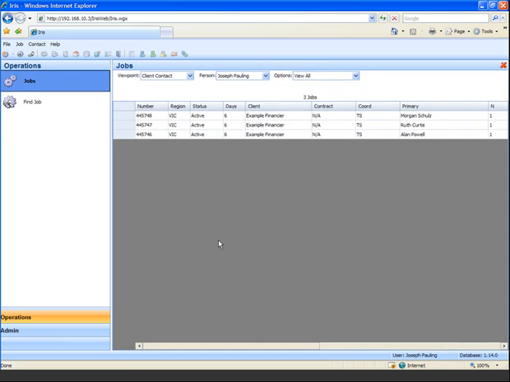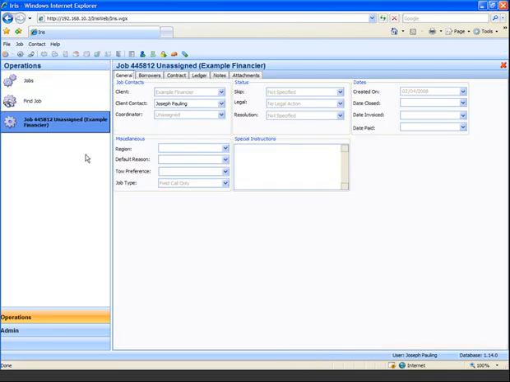Okay, clients and agency staff can add new jobs or create new jobs. This is done via the File menu option, and the type of job that's going to be created is then selected from the list. So let's just create a field call. It creates a new job, assigns it a job number, assigns the client contact for the job to be the person that's currently logged in, and assigns the client for the job to be the financier that the client contact works for.